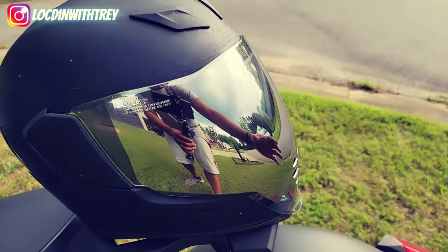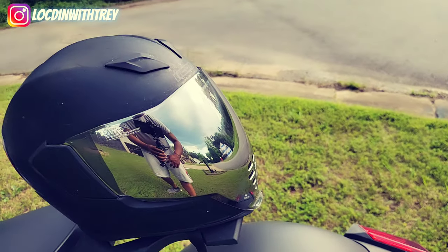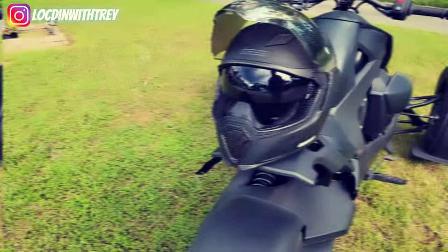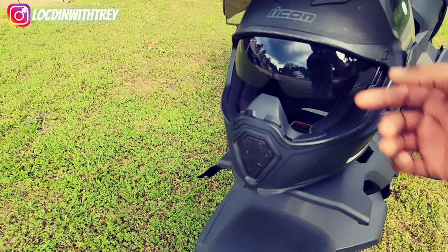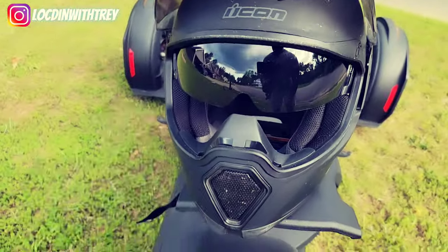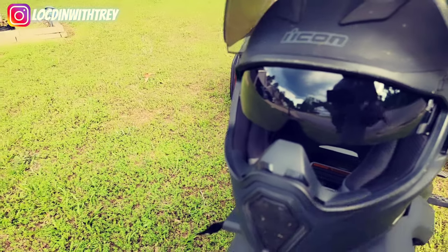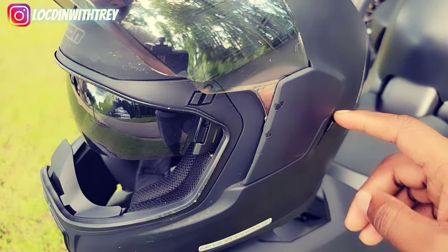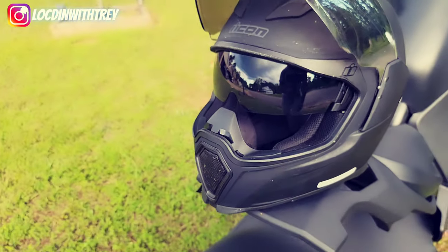I can't wait to get the rest of my gear and put the GoPro mount on there. Anyway, let's crack this baby open real quick. Another dope feature — not only does it have the full frontal visor, but it also has eye-protecting visors. If you want to take the outer visor completely off you can do that, rock it just like this — like Robocop out on the street. It's an all-blacked-out visor for your eyes to protect you from sunlight.